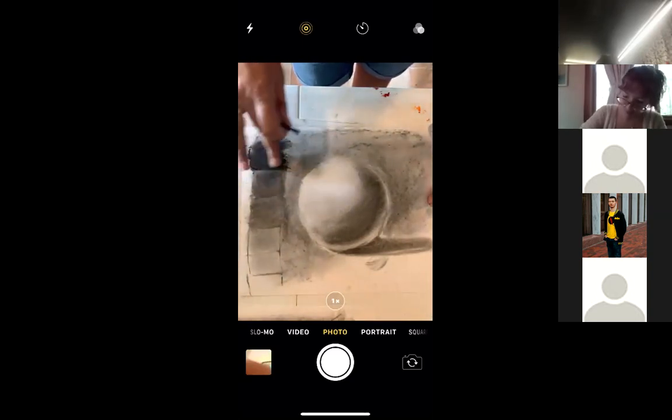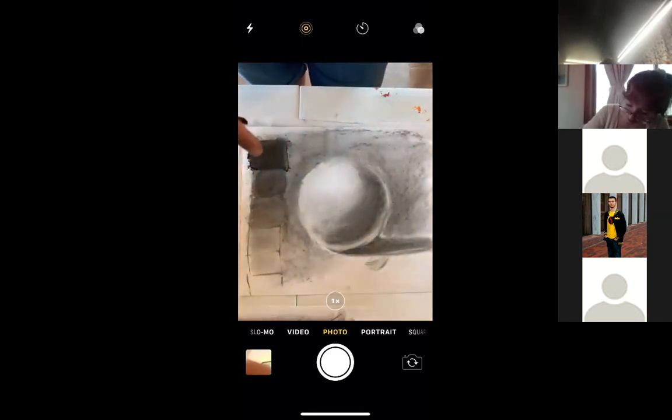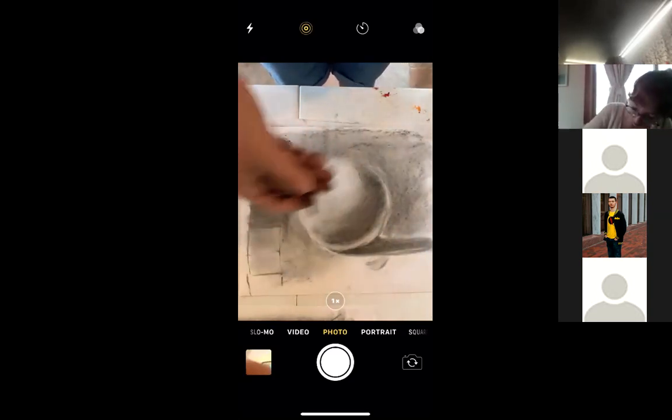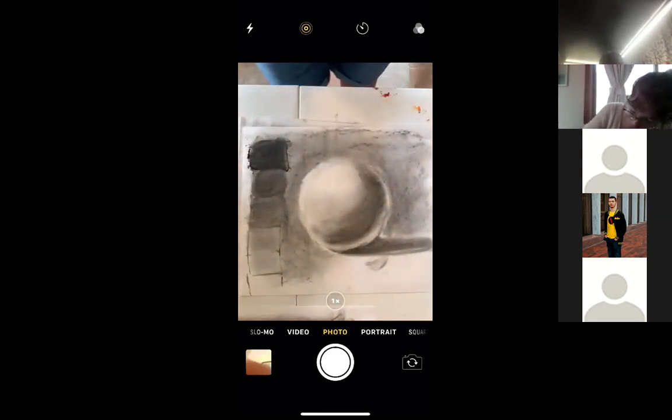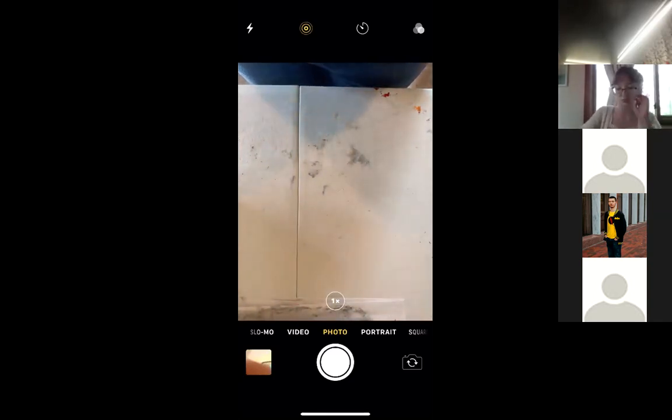Draw your sphere and draw your value scale — you're going to show me that at 2:30, hopefully with charcoal, but if not, do it in pencil. Then for the remainder of class, you're going to follow this document which I've already uploaded to Blackboard, and you're going to watch the video on creating this layer assignment. We have about two minutes left on Zoom together before we meet again at 2 to 2:30.